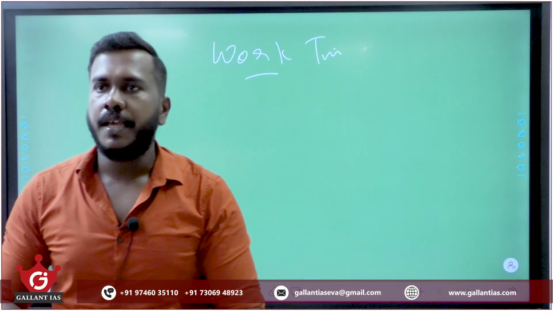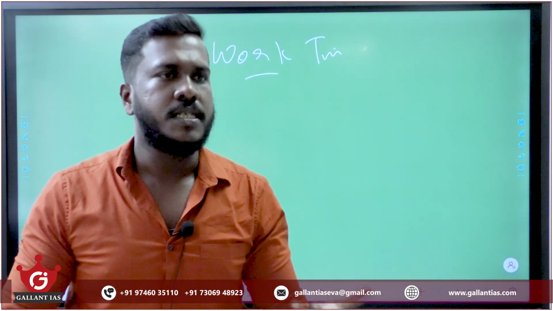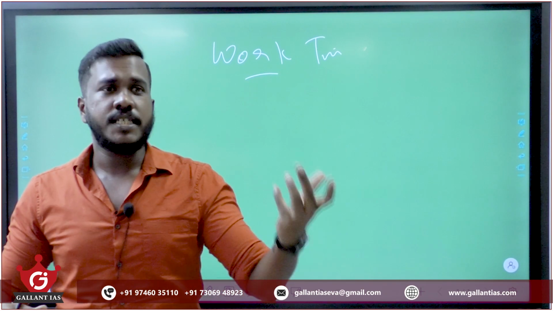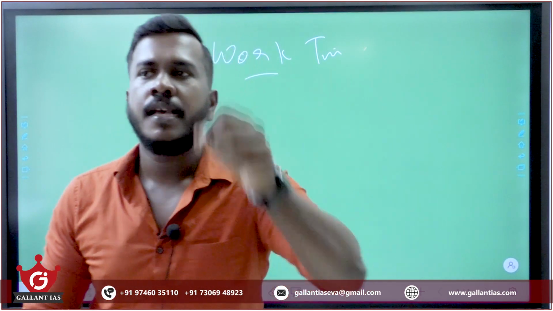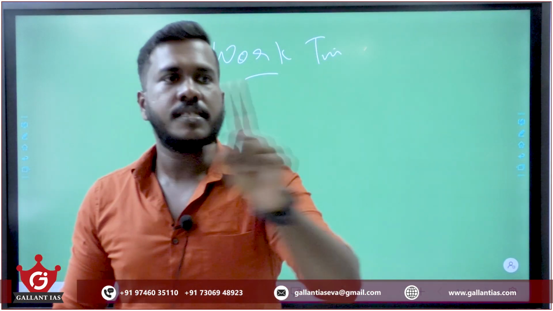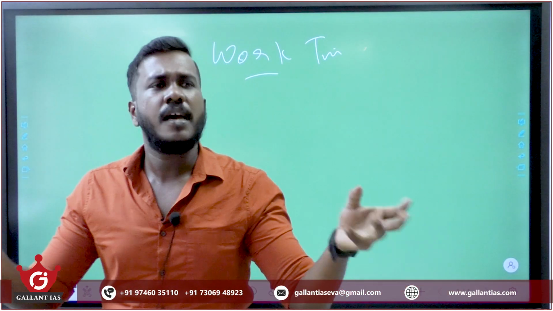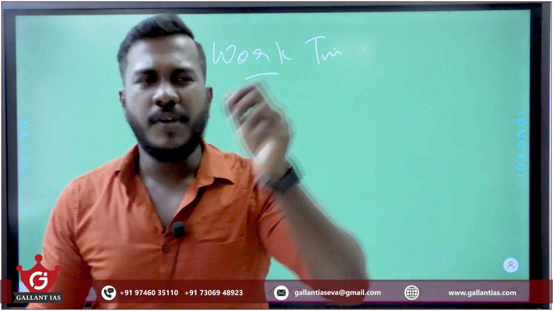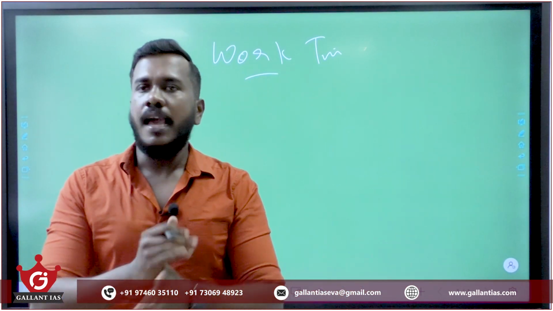Now let's move on to the other topic, averages. So averages, you can see numerous kinds of questions. എനിക്ക് specific ആയിട്ട് പറയാൻ പറ്റൂല averagesൽ നിന്ന് ഏത് kind of questions വരും എന്നുള്ളത്, because the questioner can build as many questions as possible based on averages, but the only thing you need to keep in your mind is, average means what? Sum of the values divided by the total number of values. And similar is the case for work and time also. In work and time you can make as many questions, many types of questions built here, but if you know the basic equation, work done is equal to efficiency into time, then you can solve any question based on work and time. And the same is the case for averages also, right?